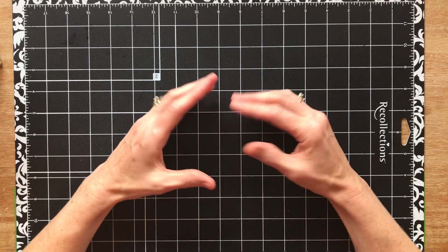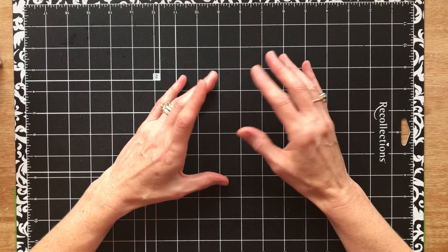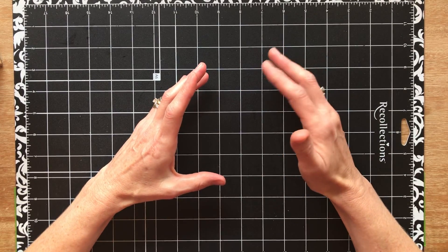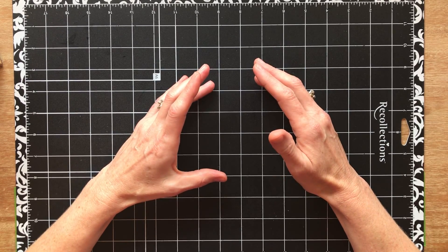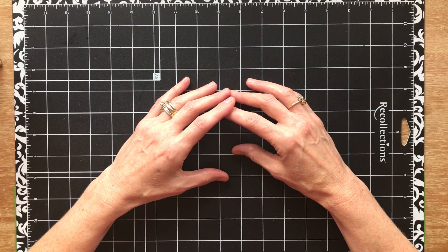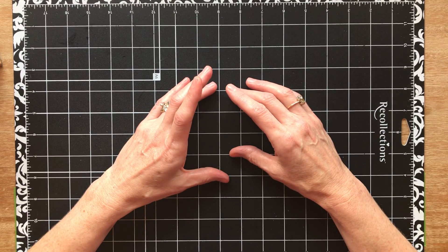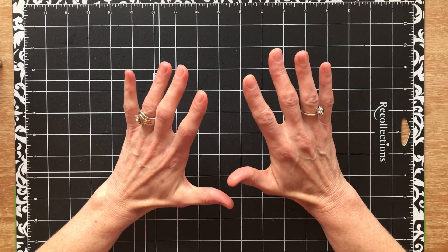So finally I thought, well I'll give it a try, I'll make one and maybe she'll quit sending me videos. But that's all it took was one. It wasn't actually a journal that I made the first time - it was a little book made out of file folders and I still have it. I ended up making another one not too long after that for my mom for her birthday, and I was hooked.